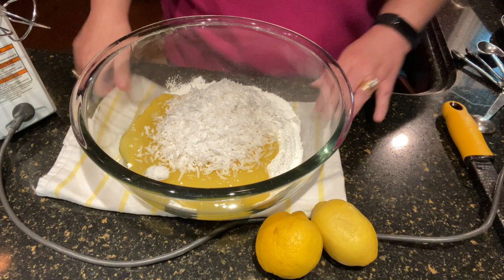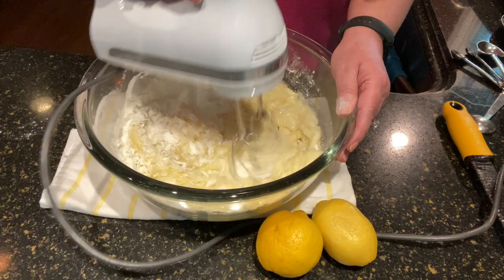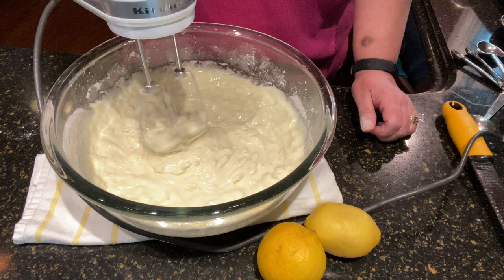All right, let's give it a mix. It's just satisfying, just mixing this up. Yeah, it's a very wonderful cake to make. You will not be disappointed if you love coconut, and mostly if you love lemon, this is gonna be for you. All right, that's it. Look at that. Yep, absolutely beautiful. I'm not even gonna run my mixer on high. Just pull these out carefully, get rid of all the good stuff.